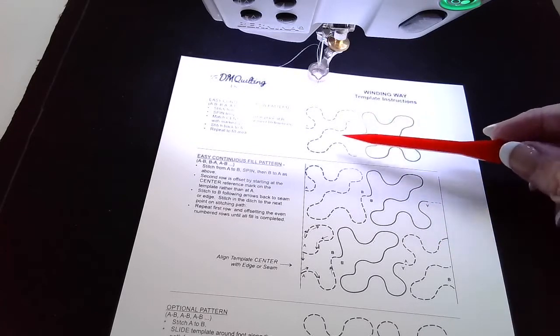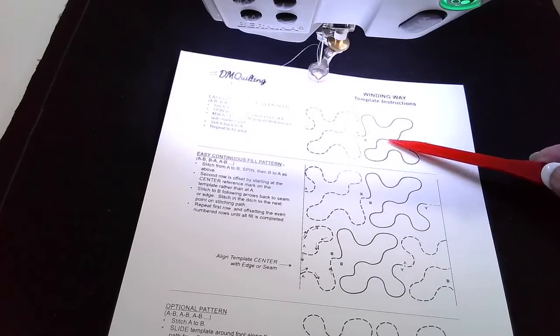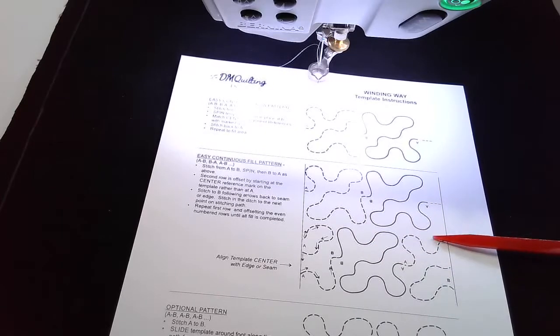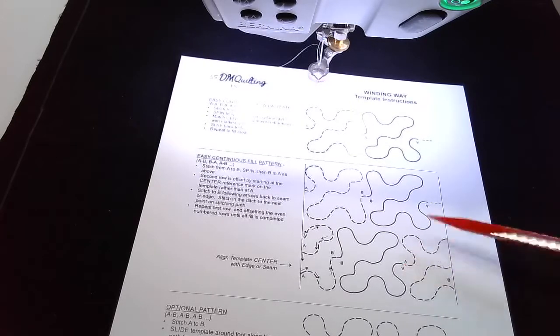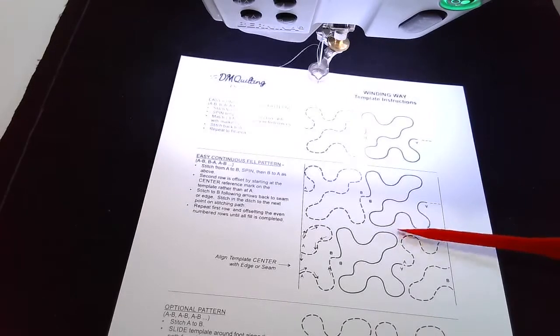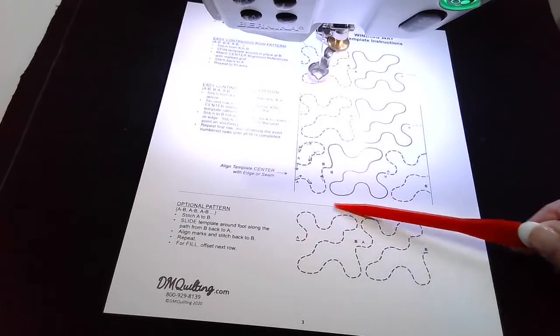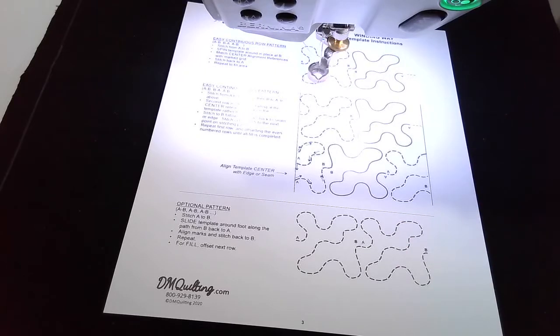What we show here is our first pattern is in the broken lines, and then when we spin the template and create our second pattern, it is the solid. So you can see we have broken and solid and broken and solid. But when we start our second row, we start in the center here and only do a partial pattern. When it's all finished working across, it still flows in the same manner as our continuous row. But in this way, we are offsetting where our spaces are slightly. If you didn't want to do that, we could go from A to B and then slide it back around and go from A to B again. It really comes out about the same way.